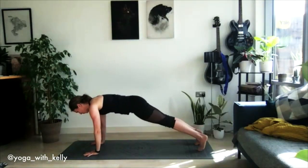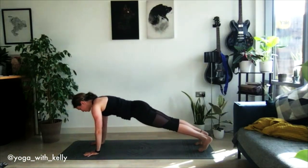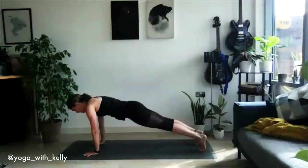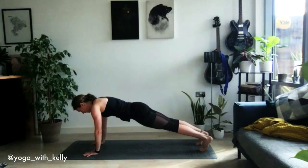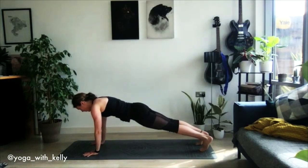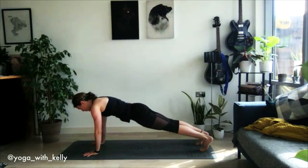Let's pause here, shoulders over your wrists. Spreading the fingertips nice and wide, maybe moving forward and back a little bit. Bring a bit of buoyancy into your high plank. Then let's pause, draw the belly in and out. We'll be here for 5, 4, 3, 2, 1.